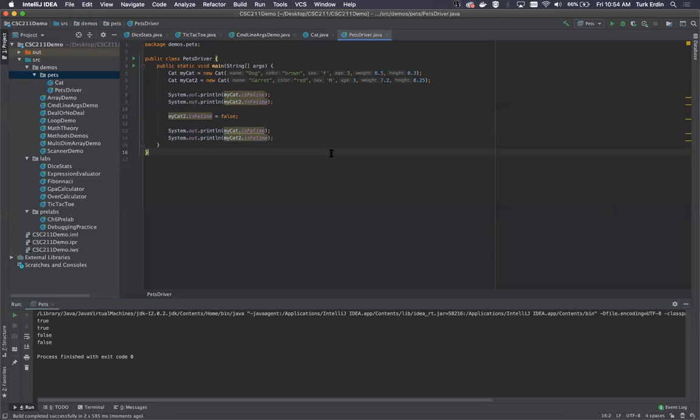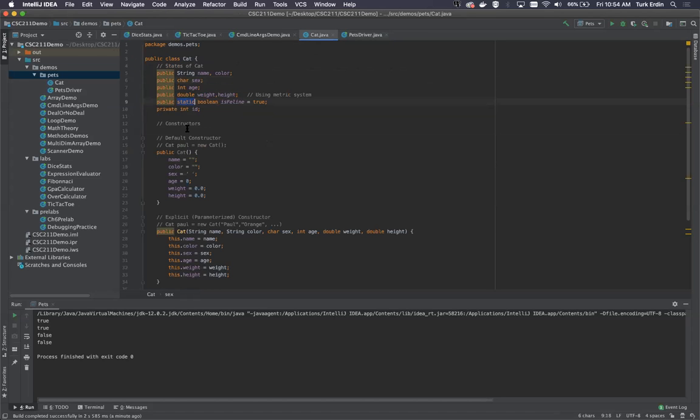I'm trying to think if that's a good way to describe it or not. Belongs to the class. That can be misleading. Because if it belongs to the class, well, this is an instance of a class, so it technically belongs to me. There's one important thing that's different about the isFeline variable than everything else. It is static. What that means is only one instance of it is ever created. Even if we create multiple instances of this Cat class, exactly, Mario, only one copy of isFeline ever exists, and it's shared between all of them.